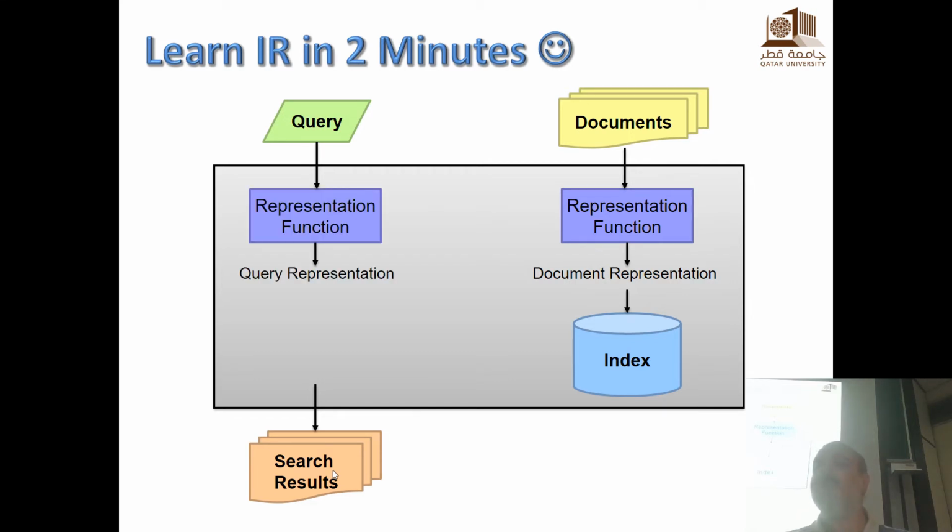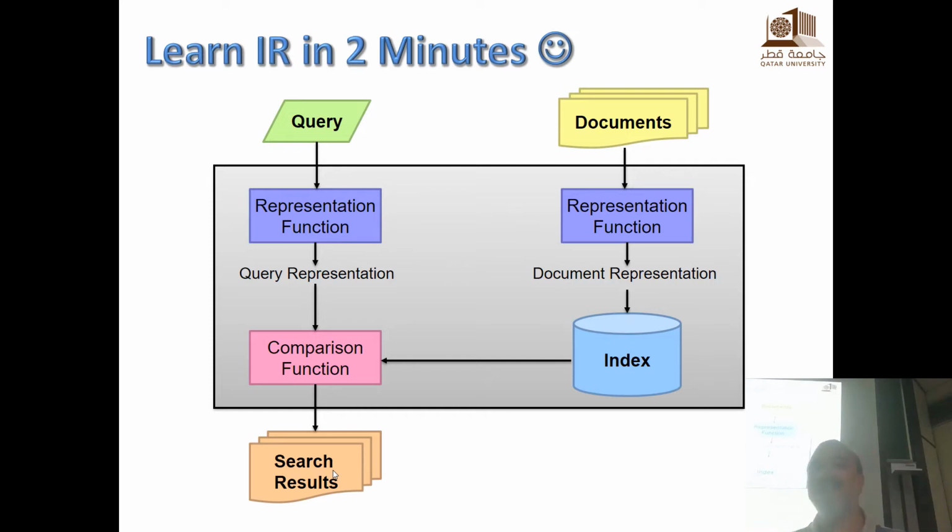Now we do the same with the query. Given the query, we use exactly the same representation function that we used with the documents. So now we have document representations and query representations. Now we are in a good position to compare them. Once we get a query, we compare them, and based on this comparison, we provide the search results.